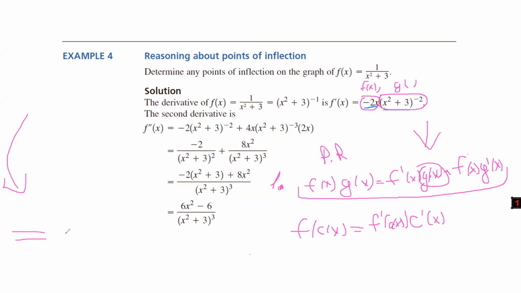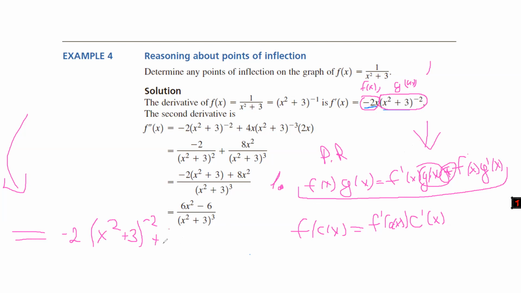So follow me right here. Equal sign. It's going to be the derivative of -2x. The derivative of -2x is -2. Am I right? Times this complex function g, which remains unchanged. So I just write (x squared plus 3) to the power -2. I don't even waste brain energy to determine what to write here; I'm just copying it directly. Then plus, because it's a product rule, f of x, which is unchanged, -2x.